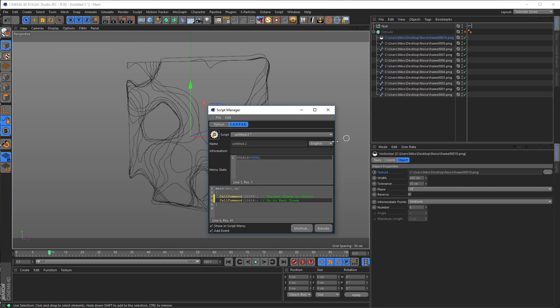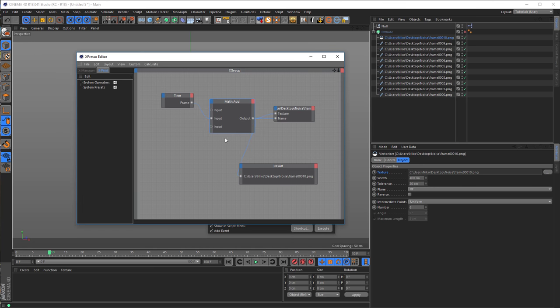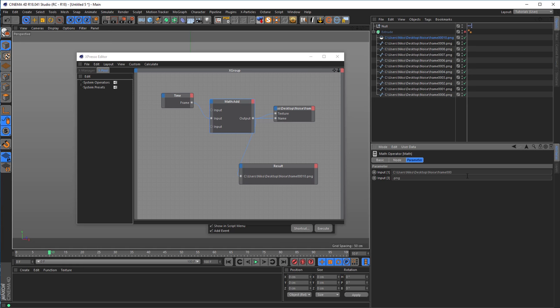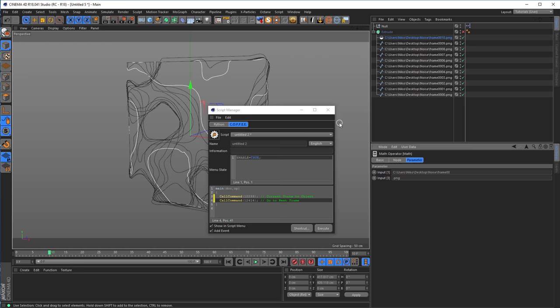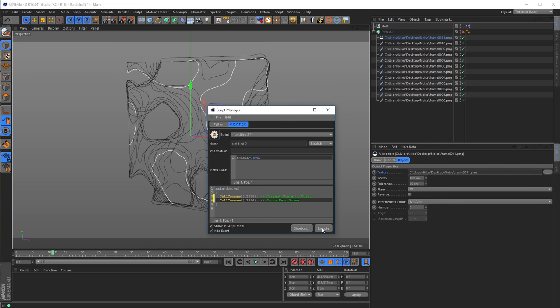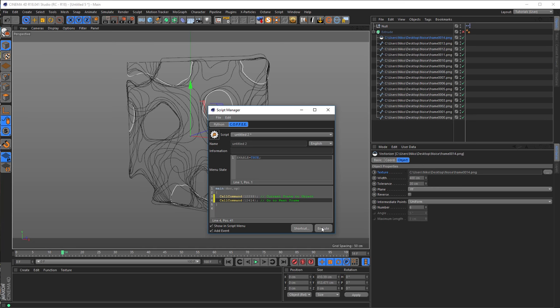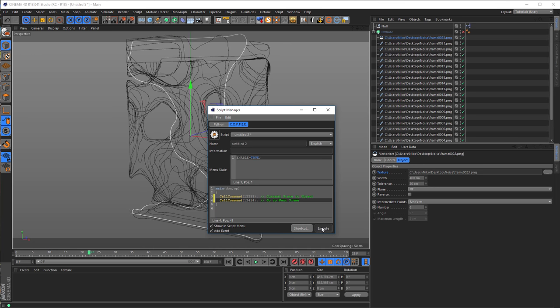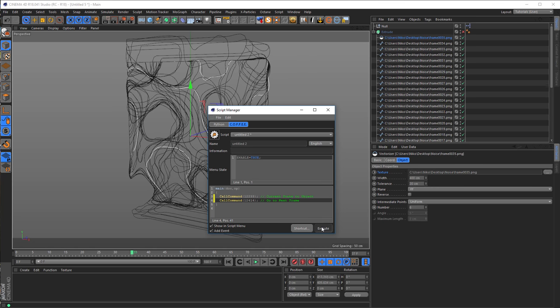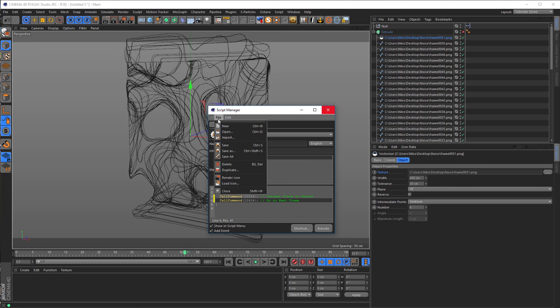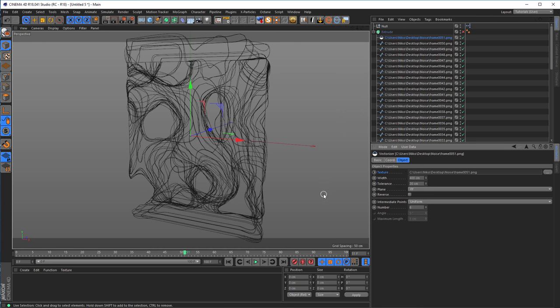9 is okay, and now we have to go to the Xpresso again, and just in the math node, delete one null. And we can close the Xpresso too. Hit execute now. Now we have frame 10, the spline number 10, and we execute until we have spline number 50. You see, we don't have to automate this. This is fast enough, I think. And we have spline number 50, and we are done. We can delete this script if we want. Just delete it. Okay, and close it. And that's all with scripting and Xpresso, so we don't need it anymore.